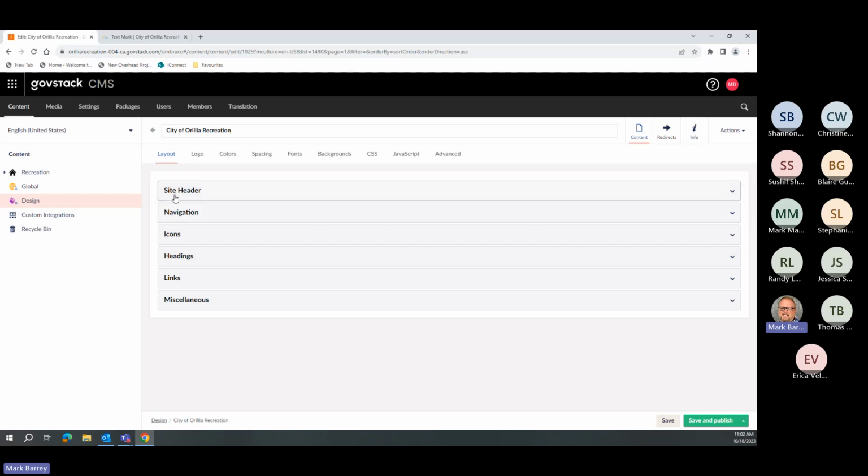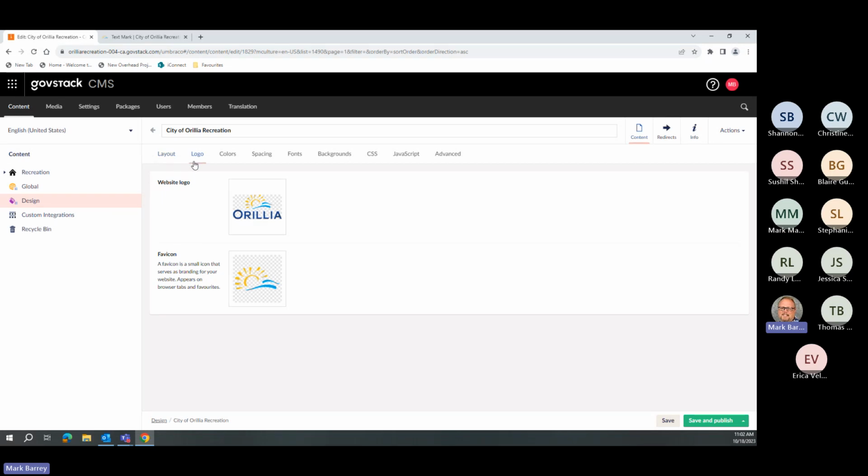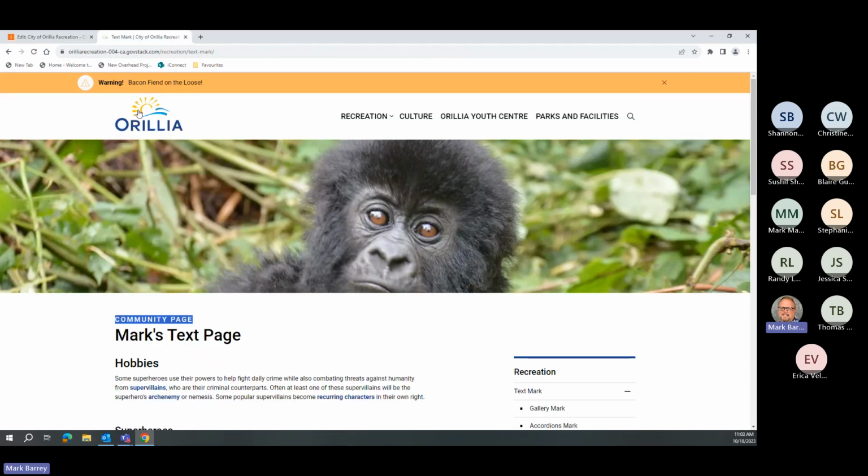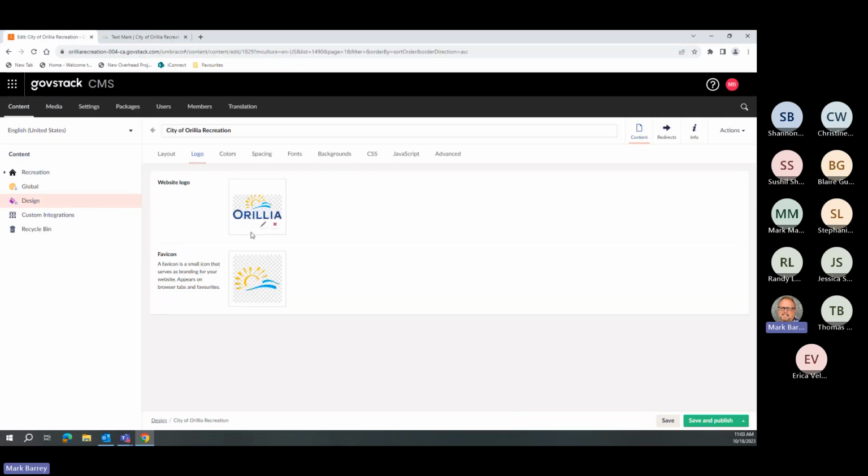That's what we can cover as far as how the pages are laid out. Then there's a logo. All it's saying is, your website logo. What do you want as the default website logo, which will show up here on your new piece? So if you're doing it for the libraries, or for the pools, if they have their own logos, you can insert it here. And when you assign this design tab to its own global piece, and you go out there and add it into a certain area, it will use this as the website logo instead of the normal one.